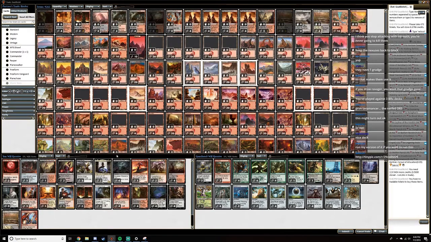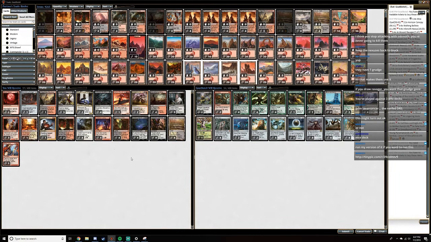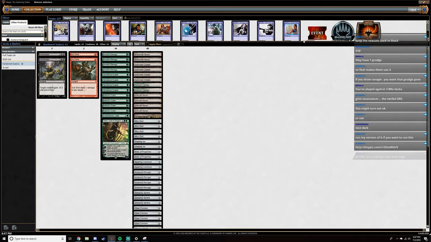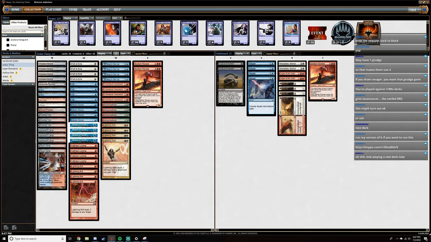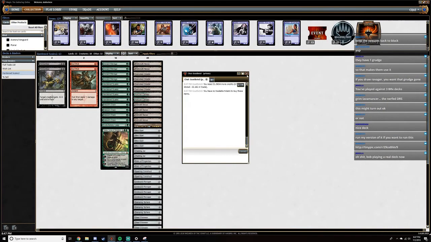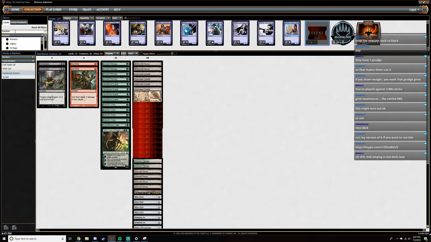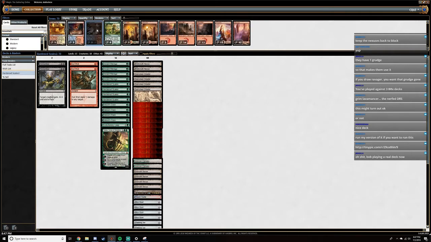I need 100 credits. I need 30 credits. Okay. How many do I have? 13. Yeah, Bob was trying to play a real deck. I need some of these.